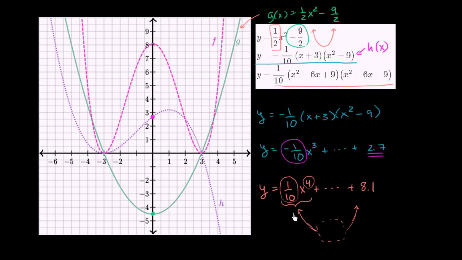Well, which of these graphs do that? Well, it's pretty clear that f definitely has that type of end behavior. It does something a little interesting in the middle. And if we wanted to be sure, we could look at this intercept right over here. When x is 0, all these other terms are going to be 0, and you're going to be left just with this y-intercept, which is 8.1. And so when x is 0, we do see indeed that f is sitting here at 8.1. So we can feel pretty confident that that right over there is f of x.